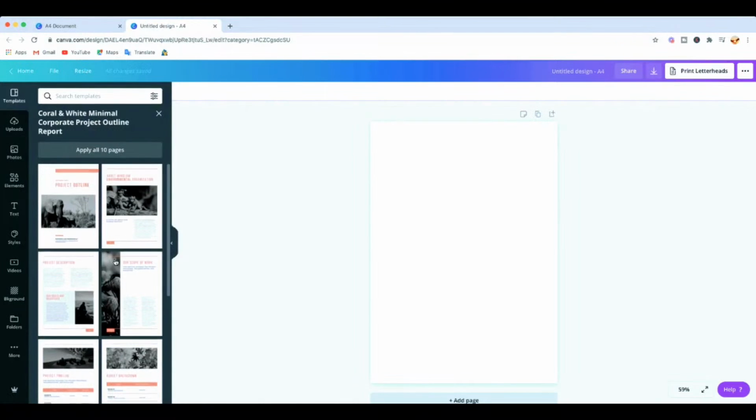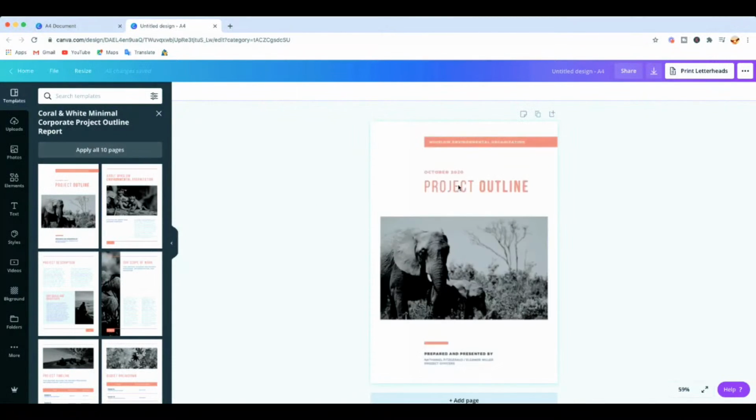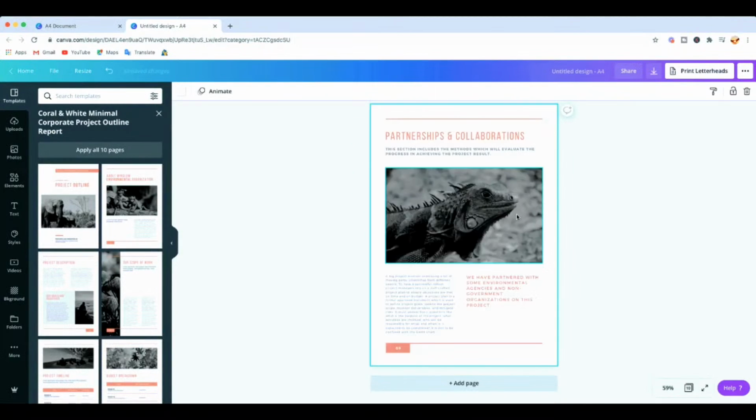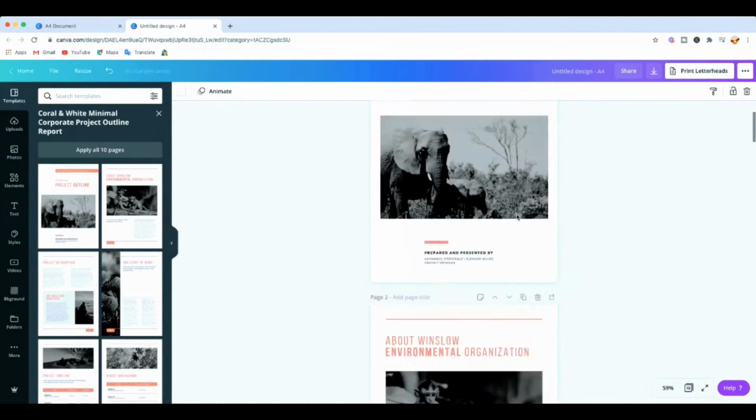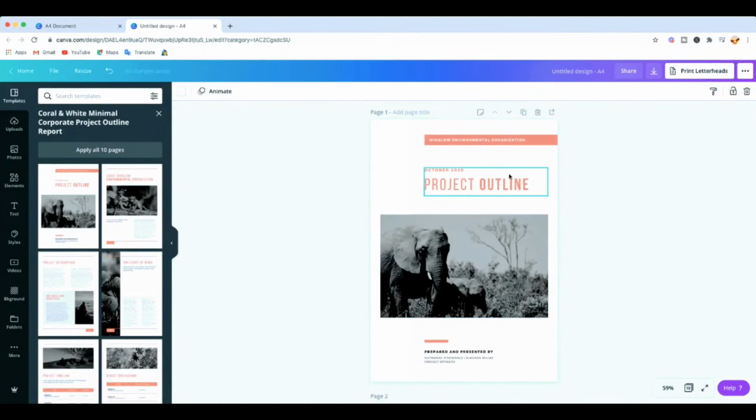What you want to do is select 1 page, or you can just apply all of them. So let's apply all of them and see what happens. We'll click on that and see that page. The first page is there already. I think they've just applied all of them. Now if you scroll up again, you'll see the pages are all there. So this is the template that we'll be working on.